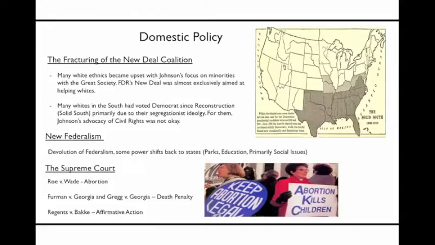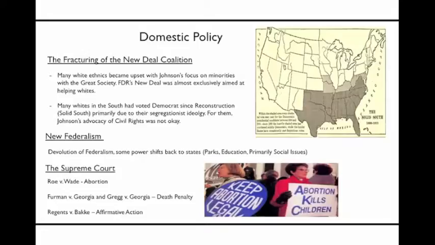All right, let's begin with talking about domestic policy in the 1970s. Before we do that, I want to first talk about the remarkable success the Democratic Party had from 1932 to 1968. During those years, over a span of 36 years, a Democrat held the presidency for 28 years to a Republican's 8. The only exception to that would be Dwight Eisenhower's two-term presidency from 1952 to 1960 before JFK took over. The fracturing of the New Deal coalition is very important in the context of the rise of the Conservative Party in America. Many white people became increasingly upset with Lyndon Johnson and his focus on minorities.